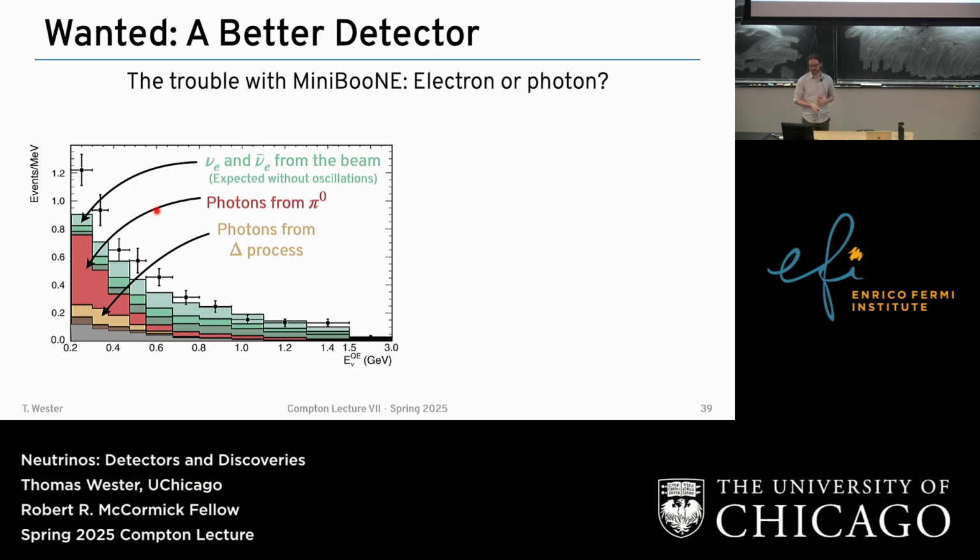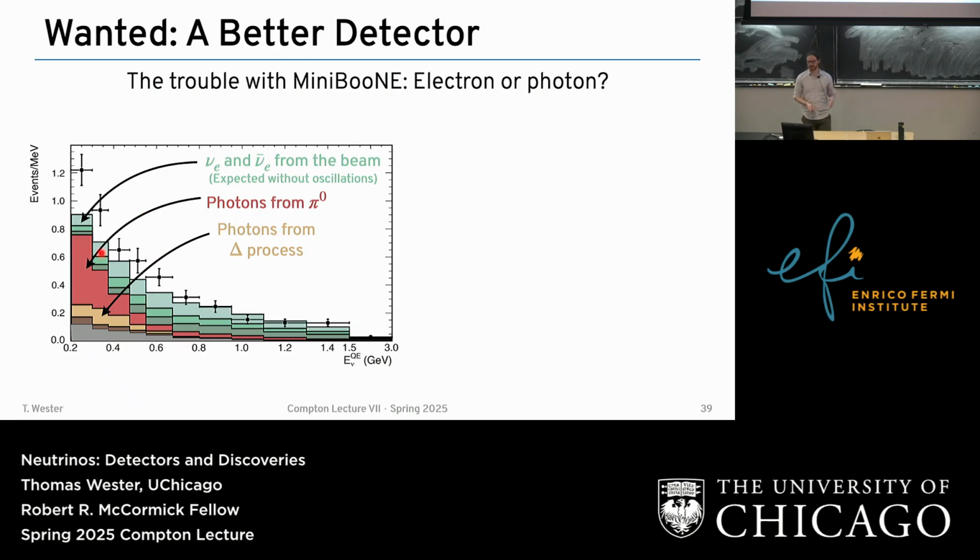These green colors at the top, these are actually expected anti-electron neutrinos and electron neutrinos from the beam. They don't happen at a very high rate, but there are some there, so they're expected. And they can't really be reduced because they look like the signal you're searching for. All you can do, or the best you can hope for, is to look for an excess of those types. But look at the red and the yellow. What these are actually are photons from different processes, different particles that could be produced in the MiniBooNE experiment.